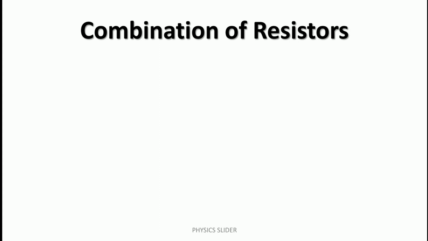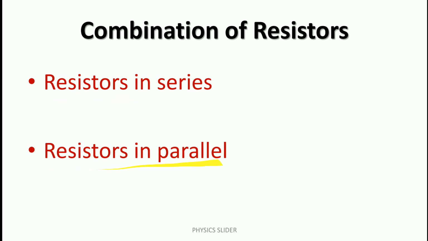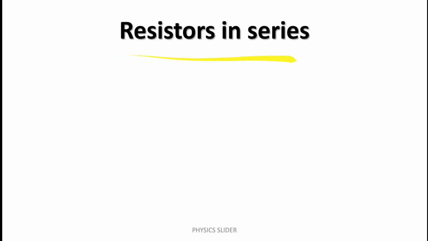Moving ahead with some more about resistors, which is combination of resistors. So how to combine the resistors? Let's discuss. We can combine the resistors in series. We can combine the resistors in parallel. So how to combine them? Let's discuss. First of all, we will discuss about the resistors in series.